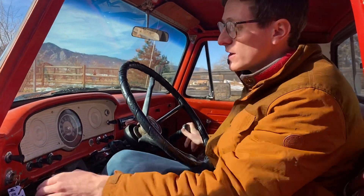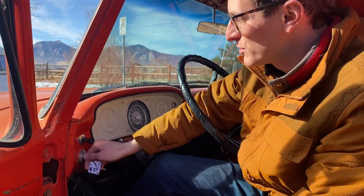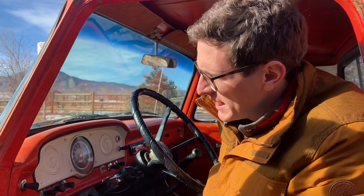We did make it home in one piece. It did start to overheat by the time we got back to the office, but the great news is the 300 straight-six is pretty much indestructible. We need to fix the heater core, put dual-circuit brakes on it, and it could probably use a clutch. Apart from that, we're just going to put some tires on it, do fun off-roading videos, take it up to a ranch, do some hauling and towing, and see what trucks were like 56 years ago.